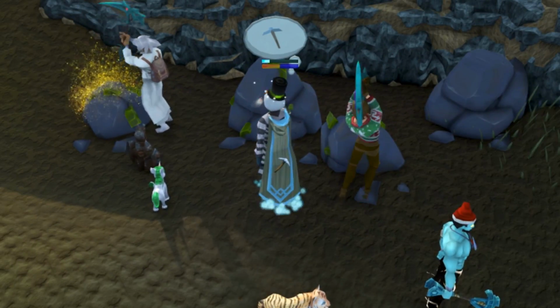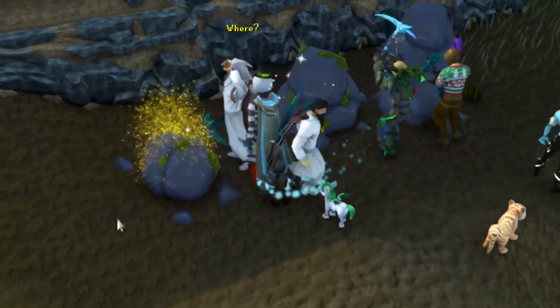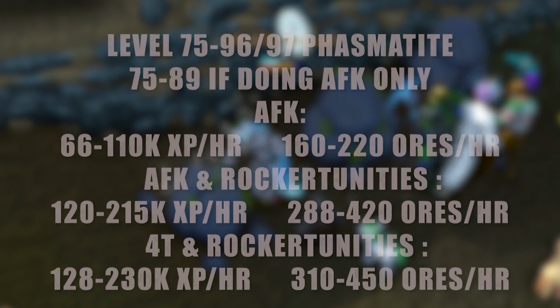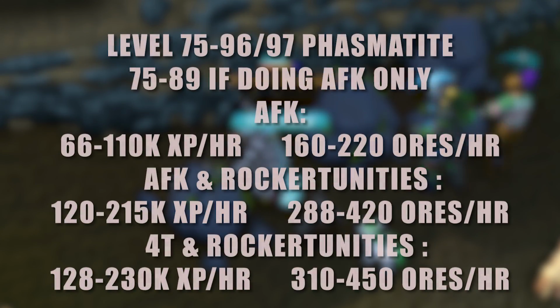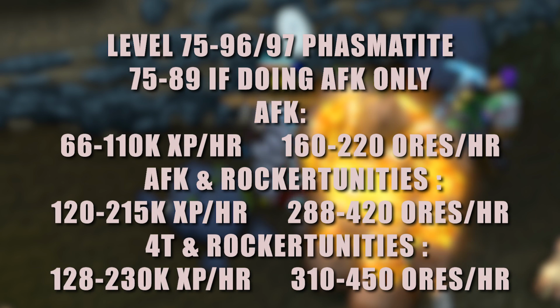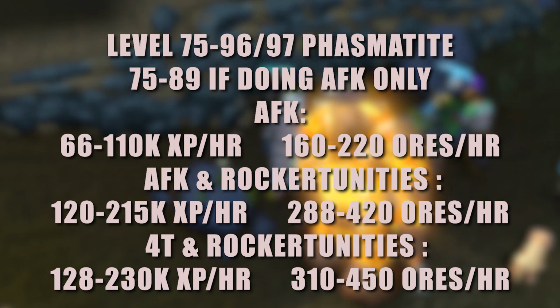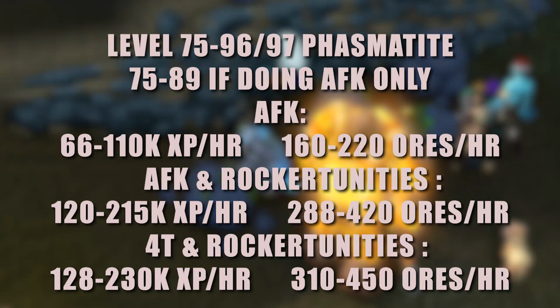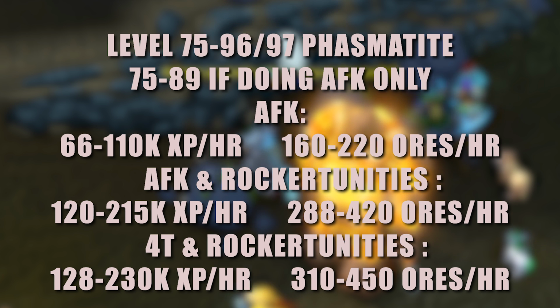As with a lot of our really good locations, this location has just 3 rocks, which means ROCKERTUNITIES here are super duper easy. This is the point where mining gets a little bit more confusing. So if you're not going to be doing AFK, then you're going to stay here from level 75 to 96 or 97. But if you are going to be doing AFK, then you want to go here from 75 to 89. And the reason why 89 is because at 89 you can go and do Sarin Stones.